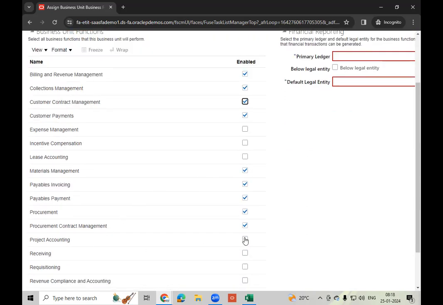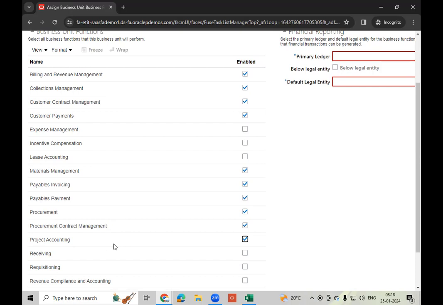And project accounting. It is part of the project portfolio management. So this is very important, actually, understanding why project modules are implemented in an organization. See, suppose it's a construction organization, an infra company. So they will deal with multiple projects at a time, right? At a time, they will start construction in different locations.